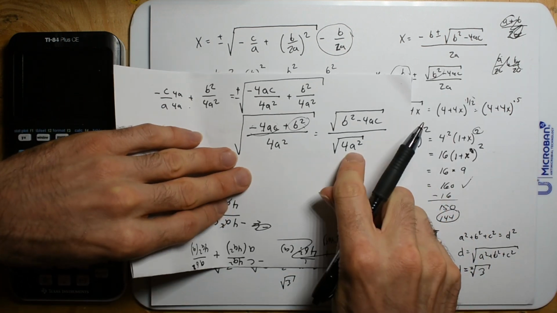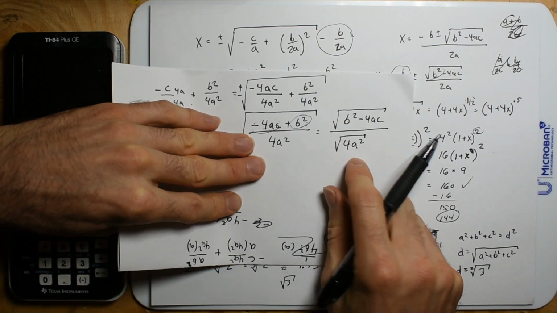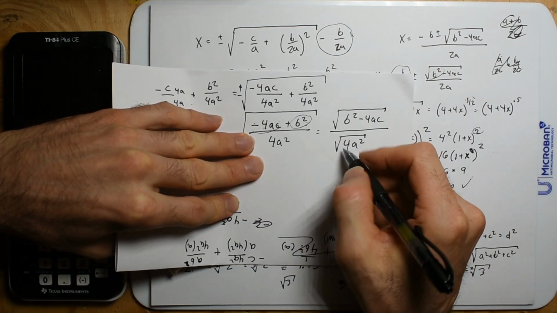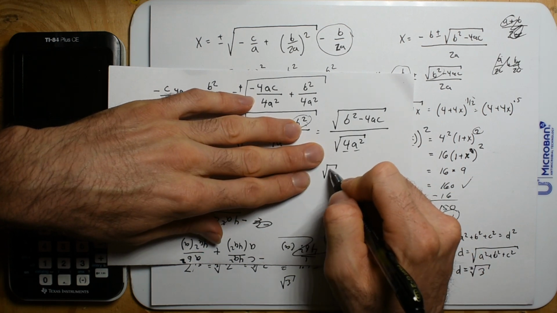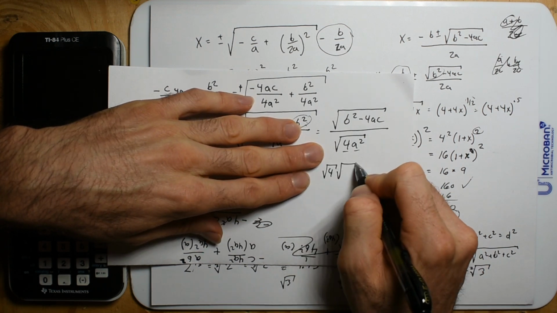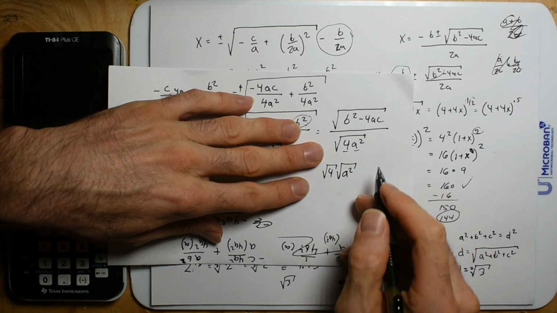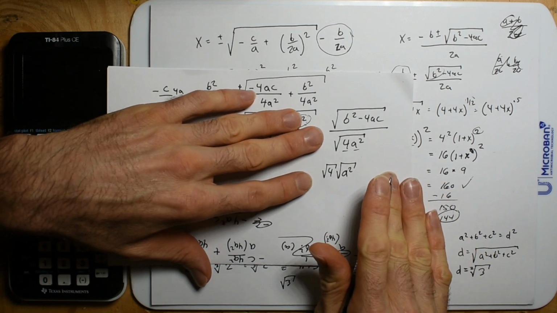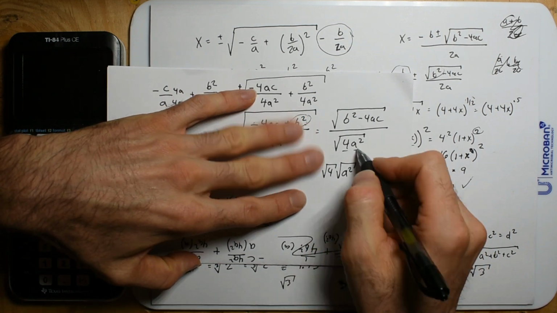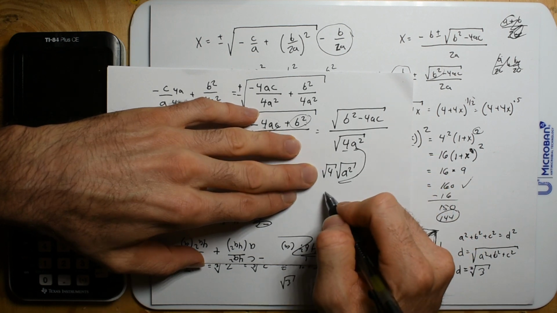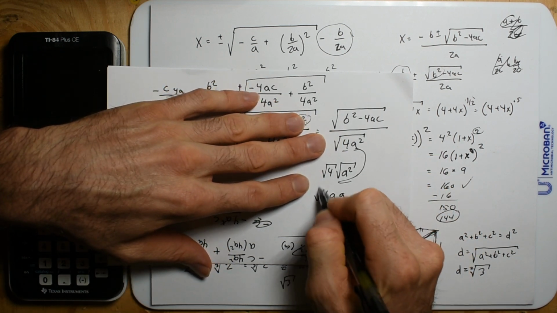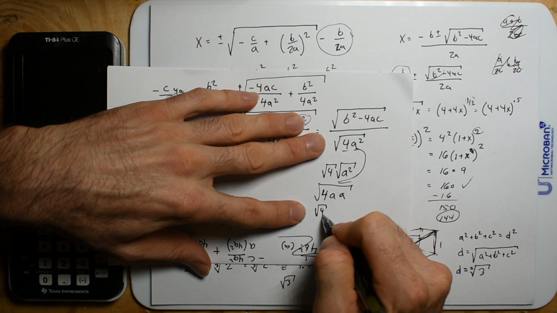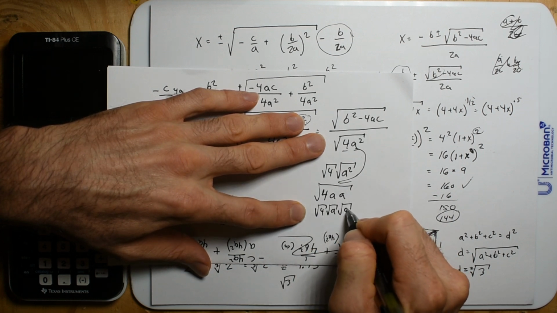Cool. And we can use that same product rule, I don't know if it's called a product rule or whatever, but if we do have a product of things, we can take the square root of 4 times the square root of a squared. Cool. And even if you wanted to do it, you could say that 4a squared is 4a times a, and take the square root. That's going to be the square root of 4 times the square root of a times the square root of a.